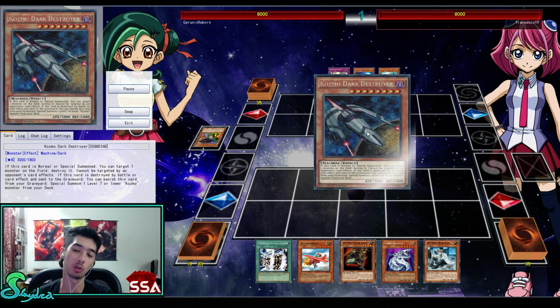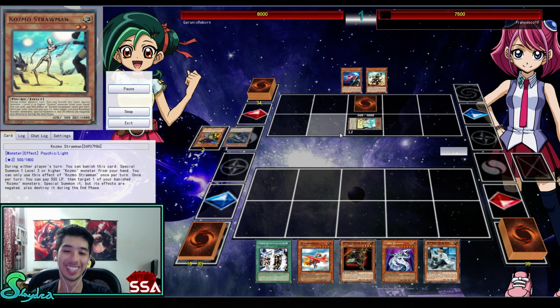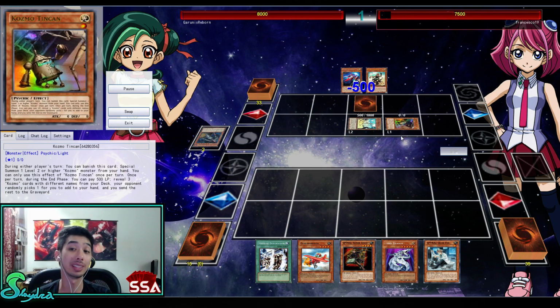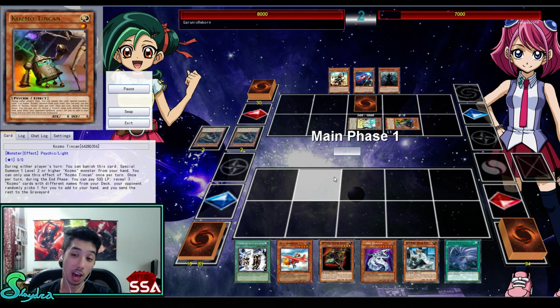This guy actually goes for a pretty cool play. He goes ahead and summons Dark Destroyer, destroys it, gets the Straw Band to pay 8, right? Oh, is that Scout? And it's only pay 500. And then he's going to be able to Tin Can turn 1. So the guy has a pretty good understanding of the Cosmo deck. I thought it was a really cool play.